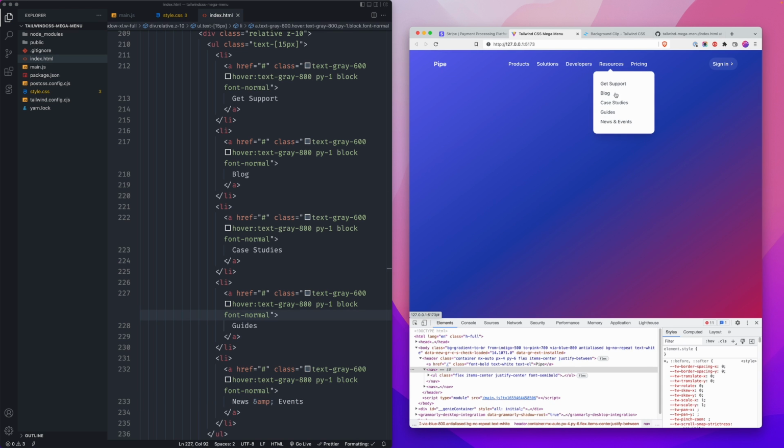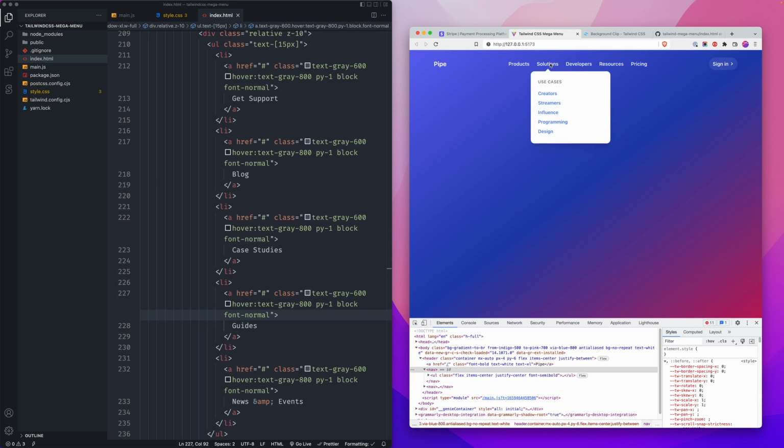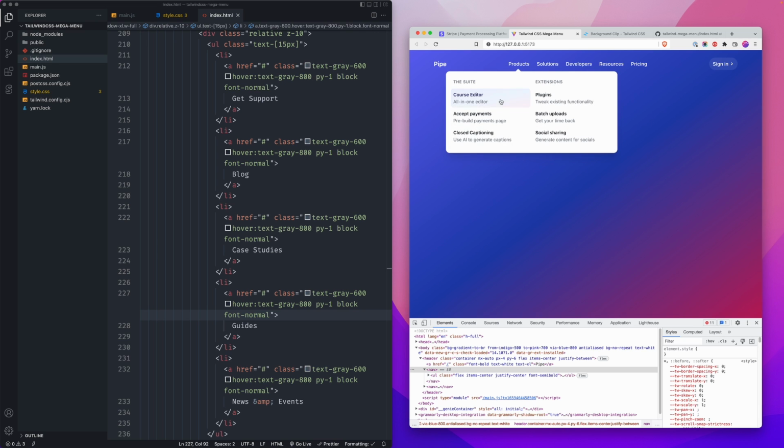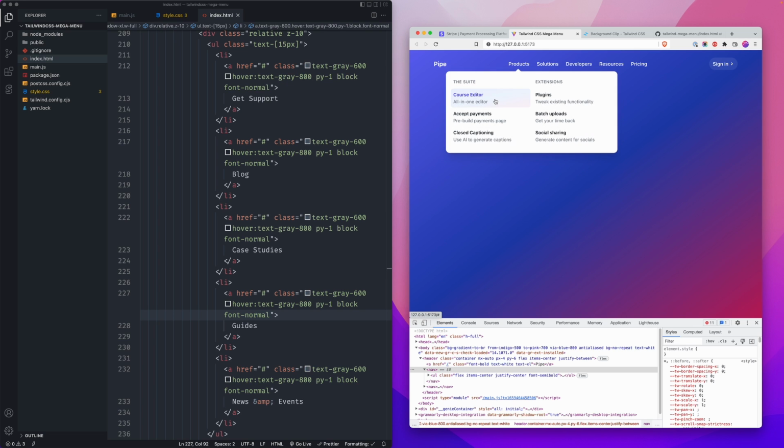All right, so that gives us the smaller menu, just basic links here, nothing fancy. And then we've got our documentation, solutions, and finally our big mega nav part. So mega nav probably more or less means there is a nav and then there's a sub nav within the nav. I don't think those are much of a practice anymore. They're just not as usable as they should be.